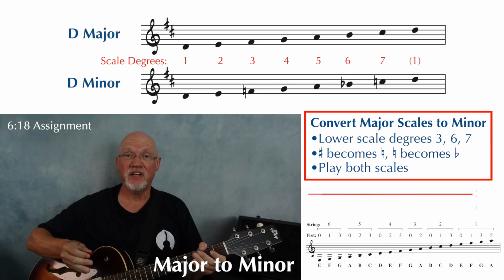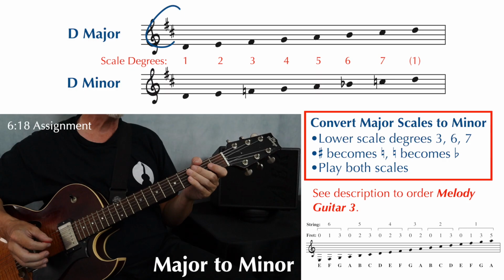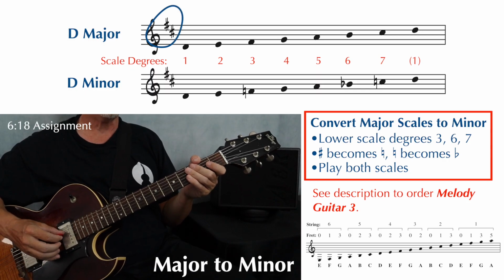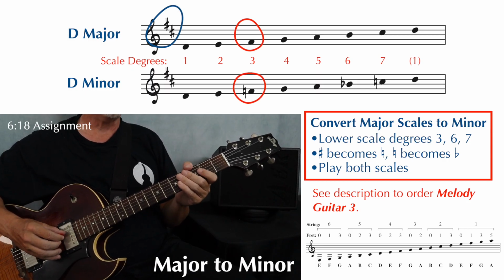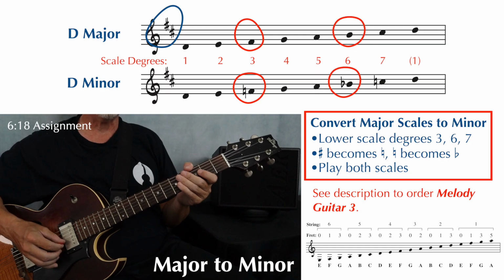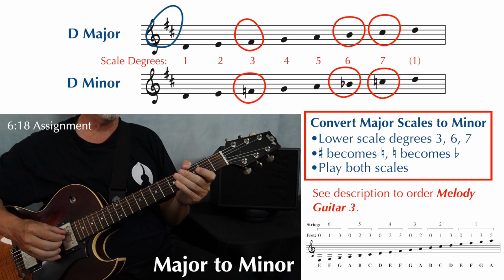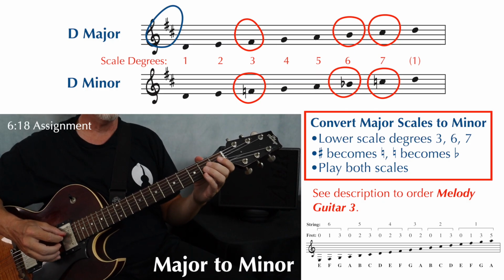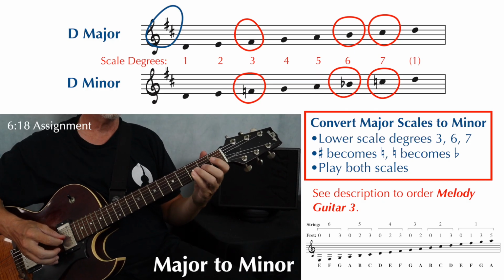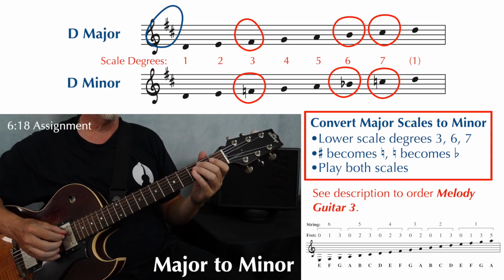Next up, changing D major to D minor. We have two sharps in this key signature, F sharp and C sharp. Change the third scale degree, which is F sharp because of the key signature, to F natural. The sixth scale degree is B. Change that to B flat. The seventh scale degree is C sharp because there's a C sharp in that key signature. That C sharp will become C natural. Once you've written in your changes, play a D major scale. And a D minor scale.